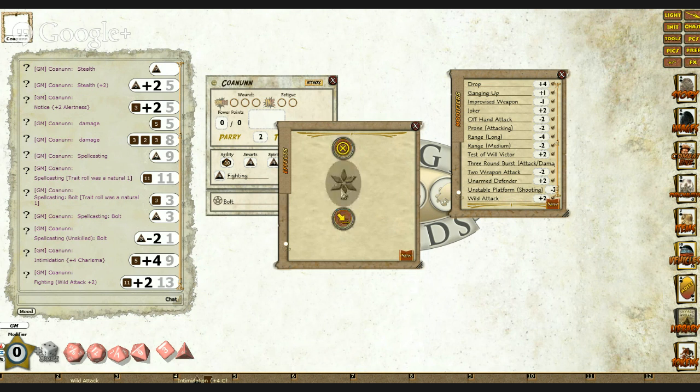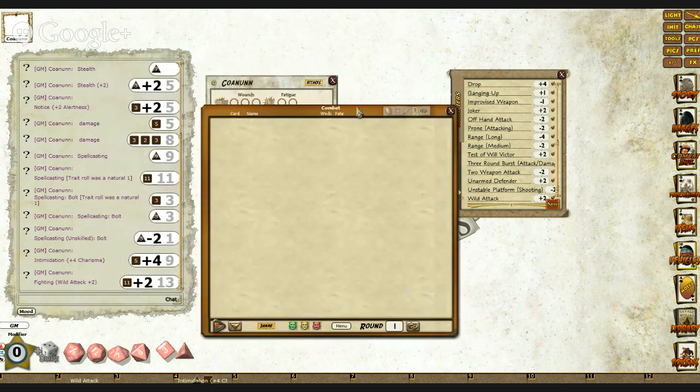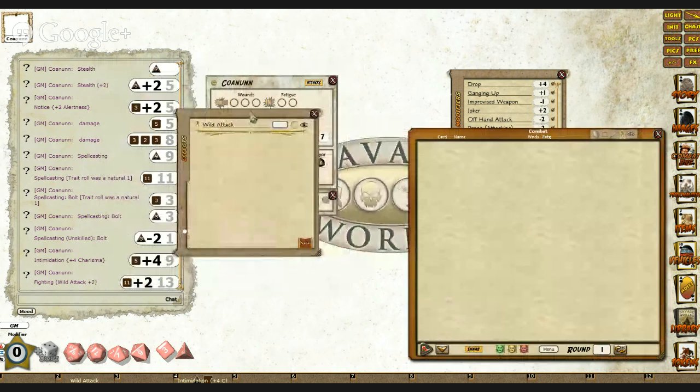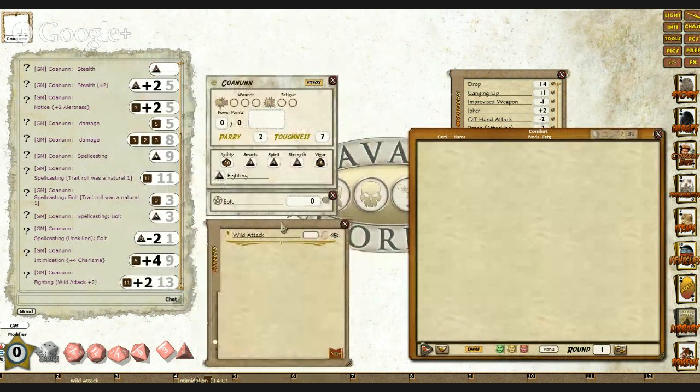So I can use effects over here and write wild attack, and that will be duration, just duration of 1. And then I can apply that effect using the combat tracker that I would need to populate first, and I can show that next if you'd like, because that's probably my favorite tool to use, one that cuts down on a lot of bookkeeping. Well, I was going to say that's kind of the big tool right now.